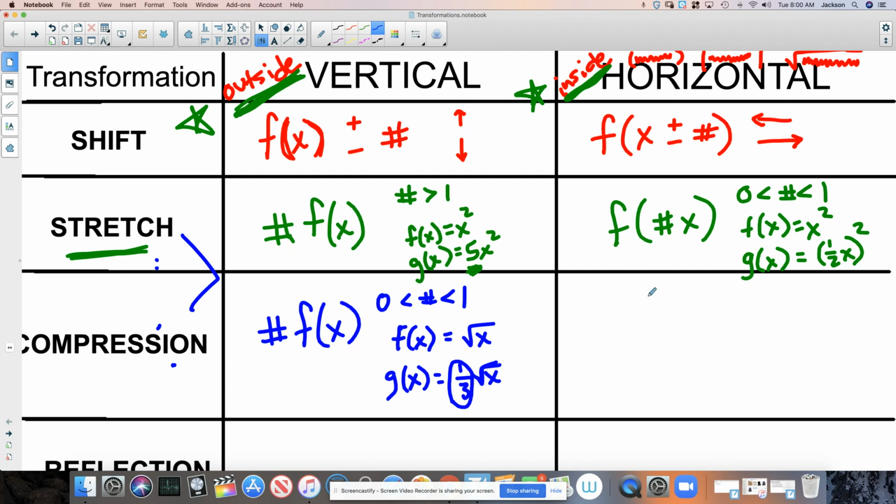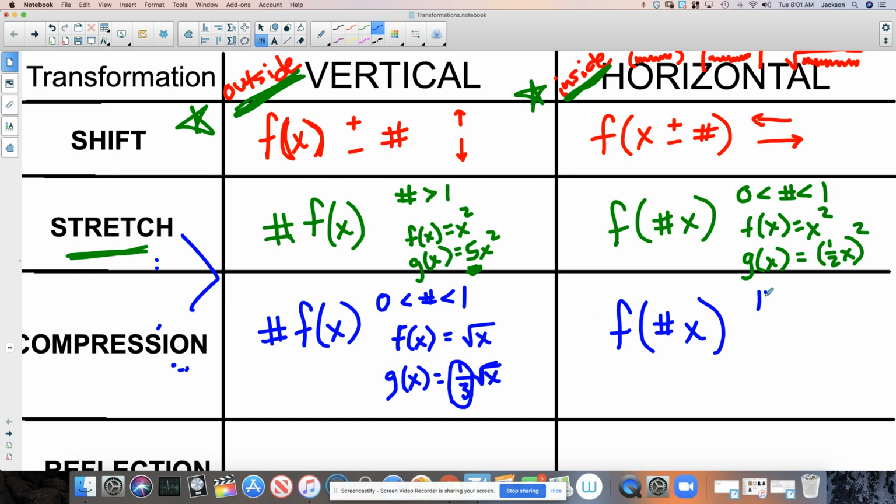All right, let's go over here to horizontal compression. Again, similar to stretching, we're going to be multiplying a number by x in here. But again, all horizontal transformations are the opposite of what you would assume. So when you think compression, squeezing, making smaller, that's what this word means. So that's why when we're doing the vertical transformation, we are using a fraction, because multiplying by fractions less than 1 makes things smaller. What would not make something smaller? Multiplying by a big number.